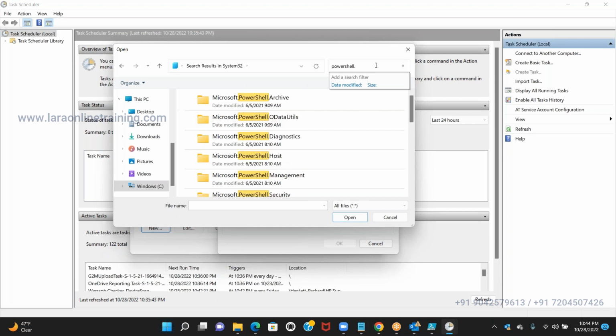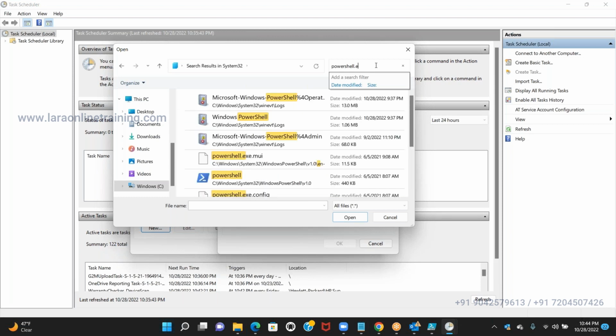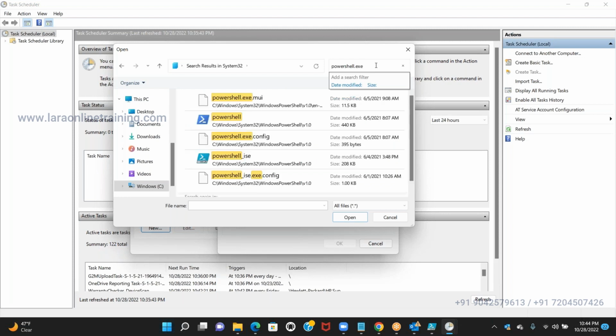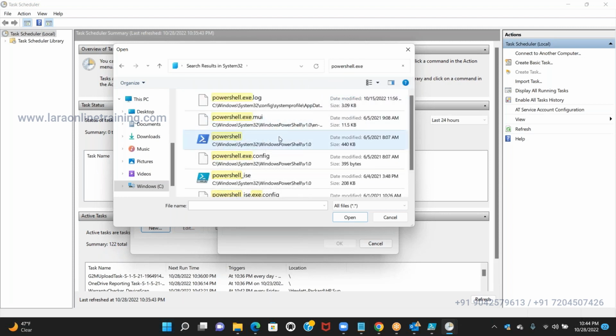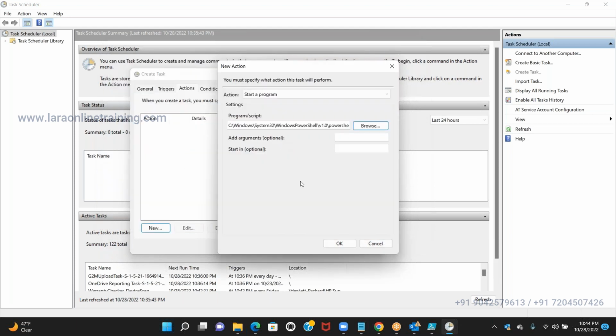Dot exe. Exe basically means executable. Wait for it. Select the third file, what you're calling, and select Open. So basically you're calling PowerShell first. For you to run a script, you have to open PowerShell, right? That's what you're doing here. You're running a program and then calling your script.